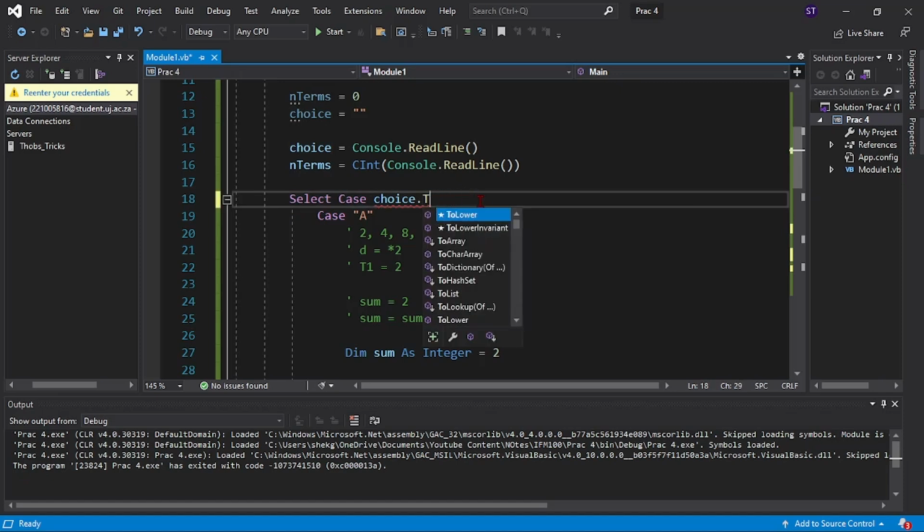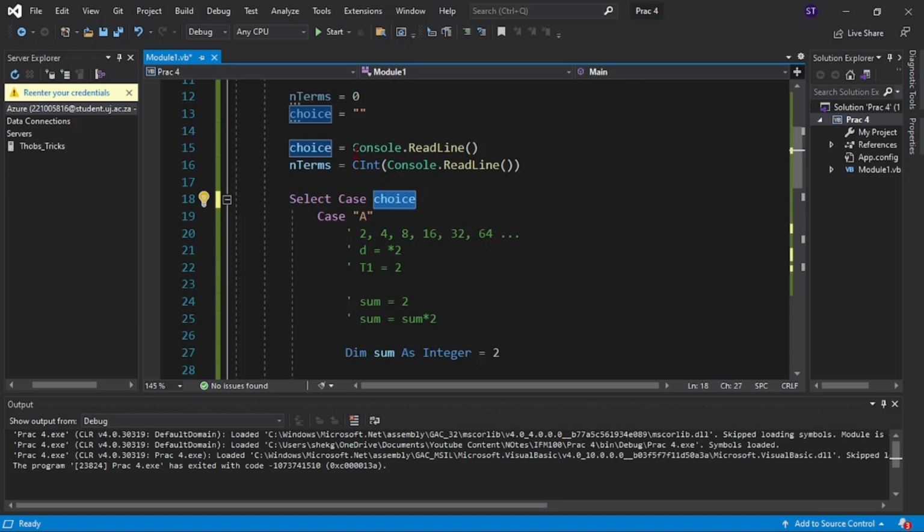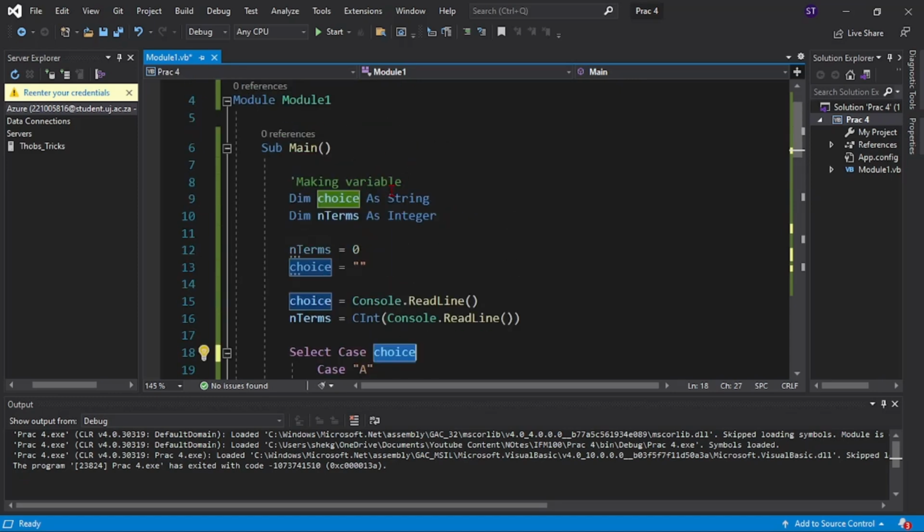Also, I'm able to do this, and you're also able to do that, just that VPL doesn't show the suggestions per se. In this IDE that I'm using, choice is a variable declared as a string. A string is more like a class.